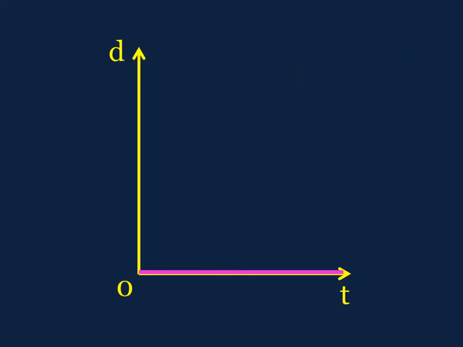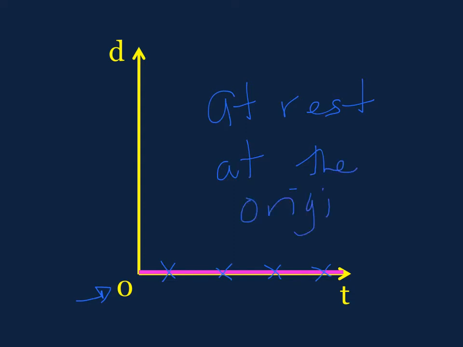This graph, on the other hand, is still at rest. How do I know it's at rest? Of course I know it's at rest because it's a horizontal line. The distance is not changing over time. You have the same value no matter where we are on the time axis. And what is that value? Well, it happens to be down here at the 0. So therefore, this object is at rest, but it is at rest at the origin. In other words, it's at position 0. That's what origin means. So this one is at rest at the origin, at rest at a distance of d equals 0. Okay?